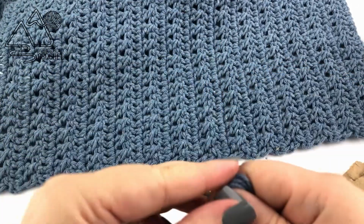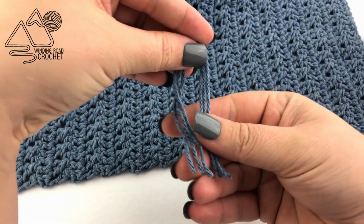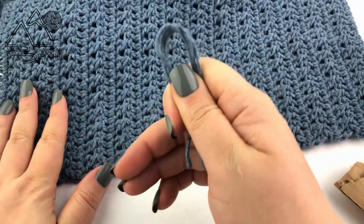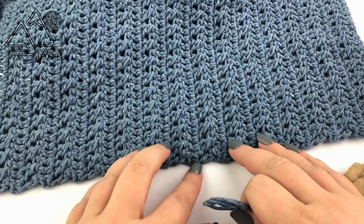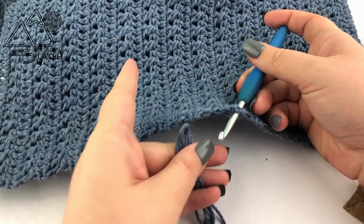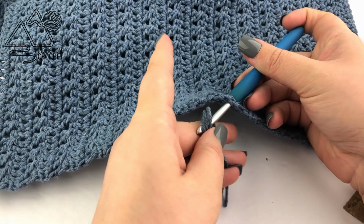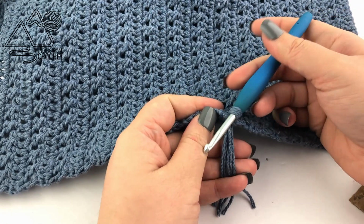Now to make our fringe, I am going to put fringe on the side of every single stitch along the side of our work. And to do this, I'm going to take my 3 strands of yarn and fold them in half like I have them in my hand. I'm going to grab my hook, go around the side of the stitch, hook all 3 strands of yarn right in that center fold, and pull it through that stitch.